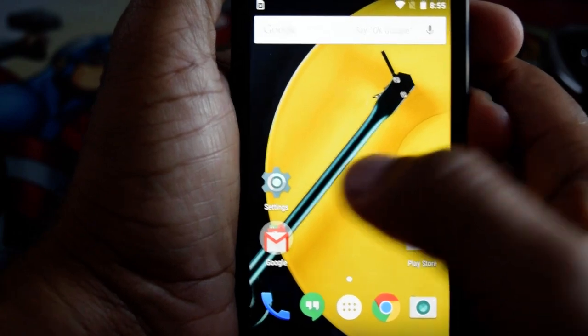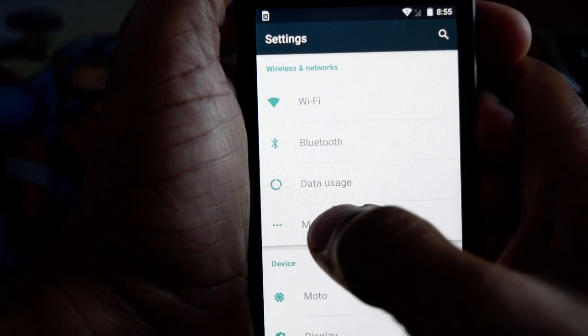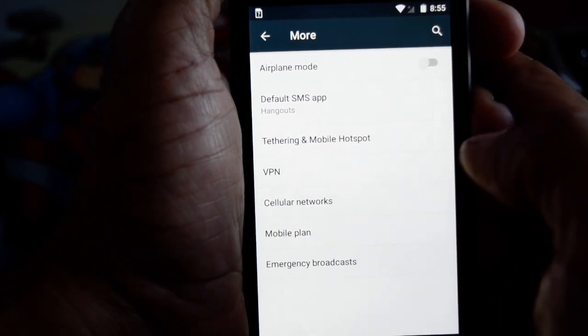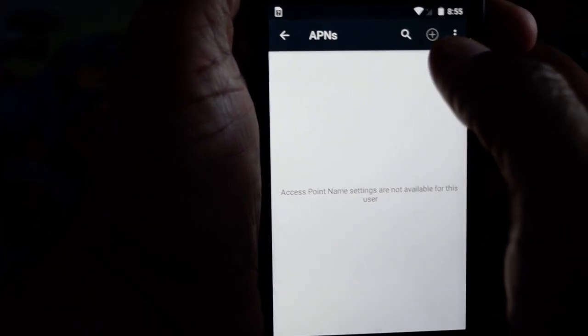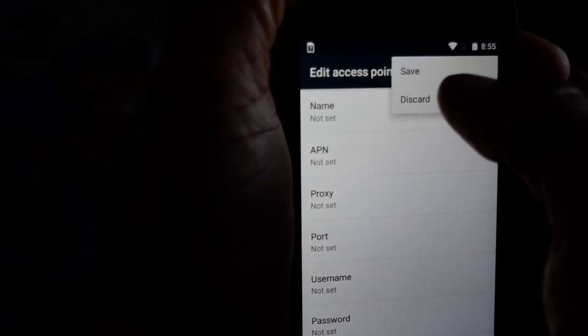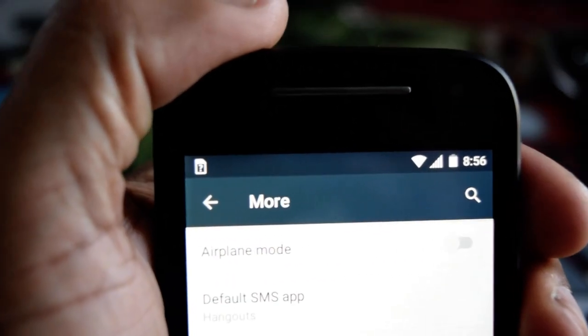Must be the same exact SIM. And as I mentioned, when you're in your Cellular Network settings, you can also go in there and set up your APN — Access Point Names. You hit the plus and then you can put your APN name and access settings for your internet and to be able to receive picture messages. And the bars are like through the roof right now.